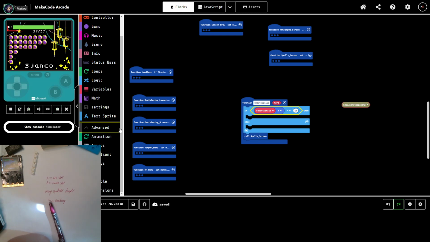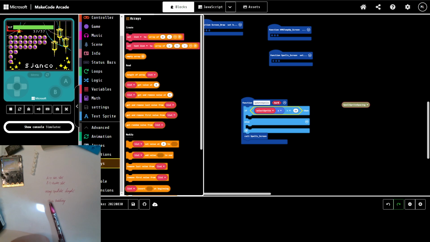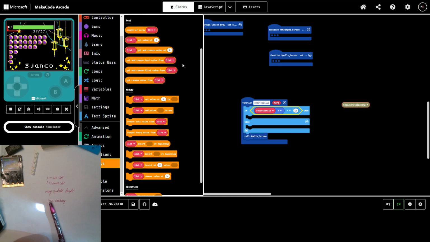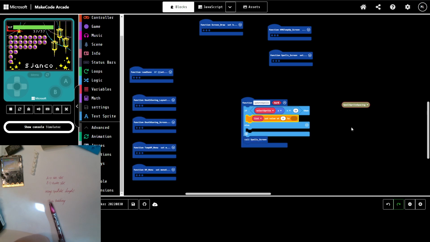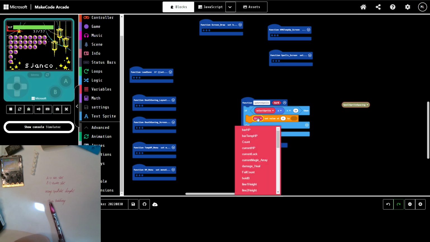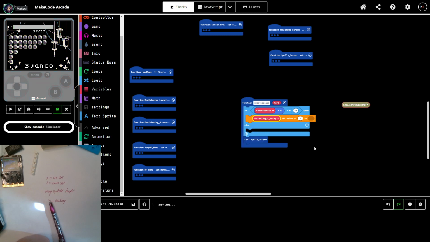Then we go to array, because we're going to change an array. A list, and that's going to be current magic array.